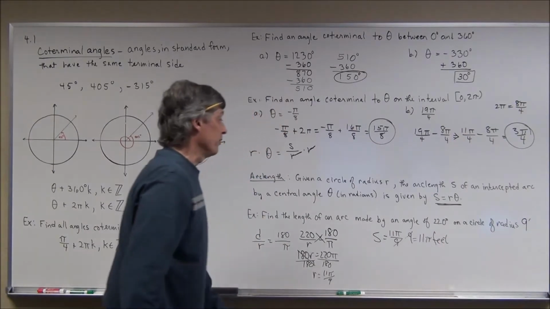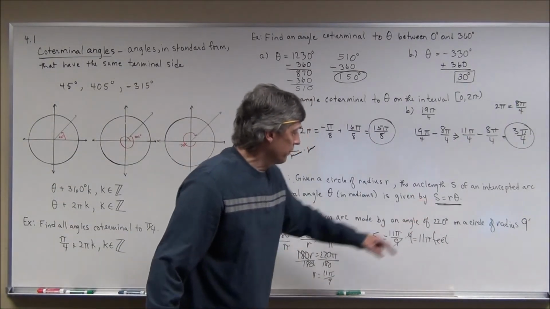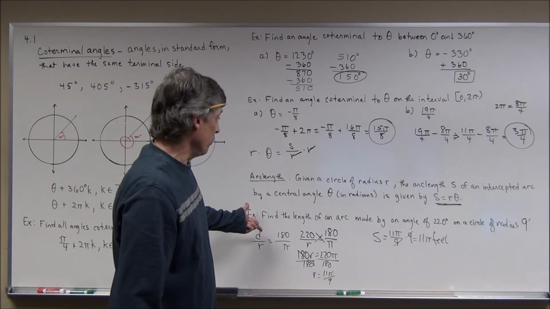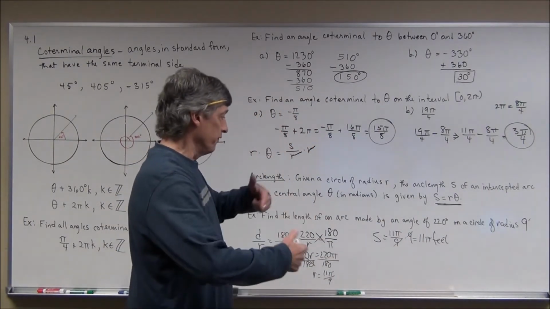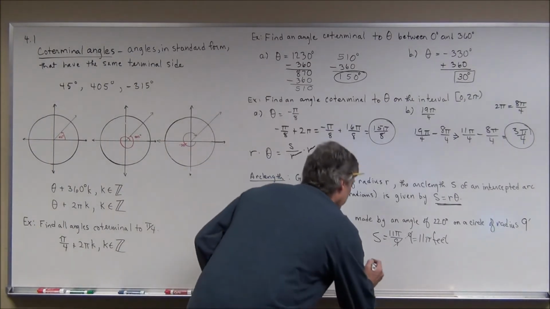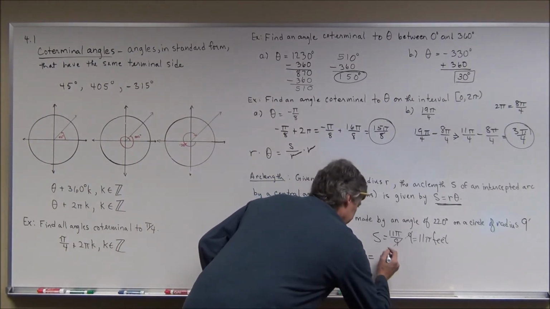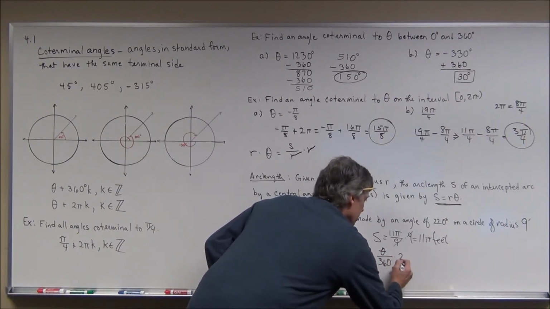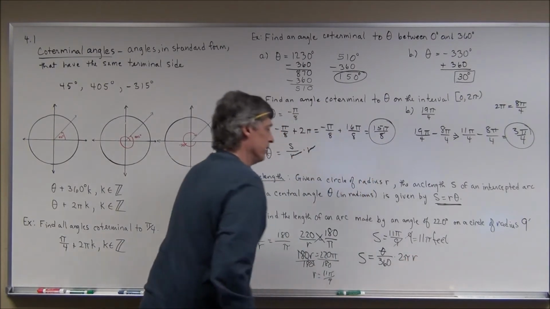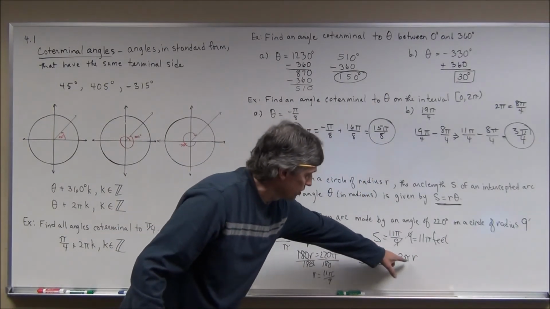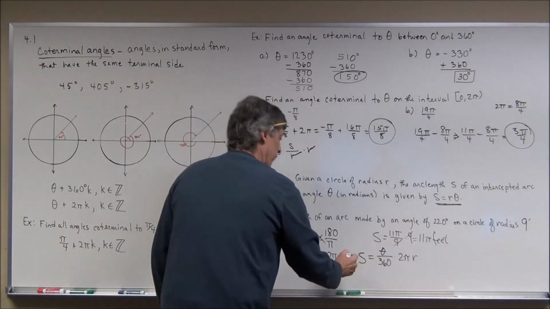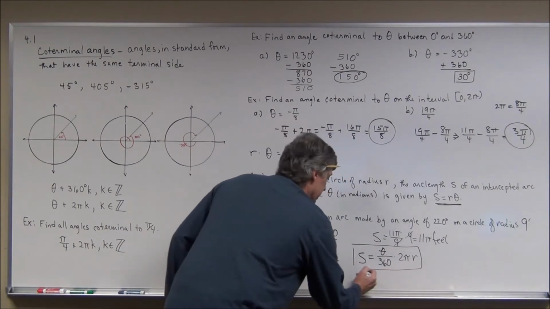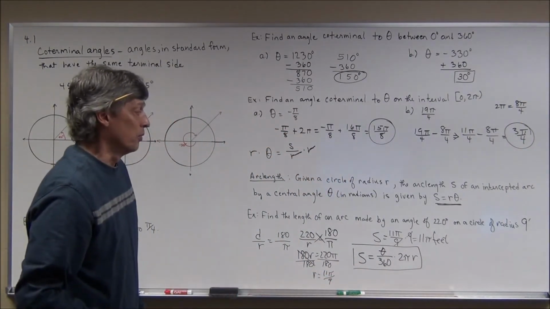Okay. Now there's a different version of this formula that you can use, especially when they give you the angle in terms of degrees, because it converts it into radians. The formula is S equals theta over 360 times 2 pi r. So it's a fraction of the circle times the circumference of the circle. So if I was to do the same problem using this formula, and I'm going to circle this, this is not in the textbook. It's a good one to remember though.